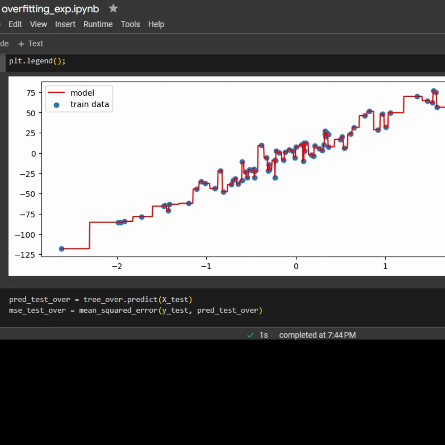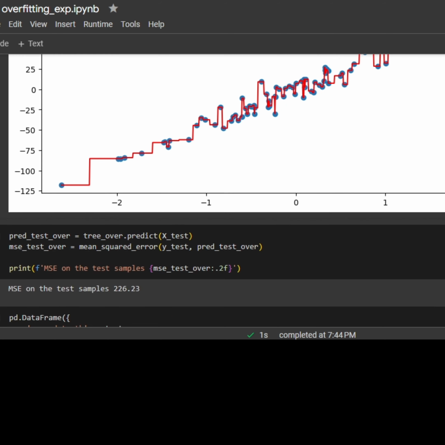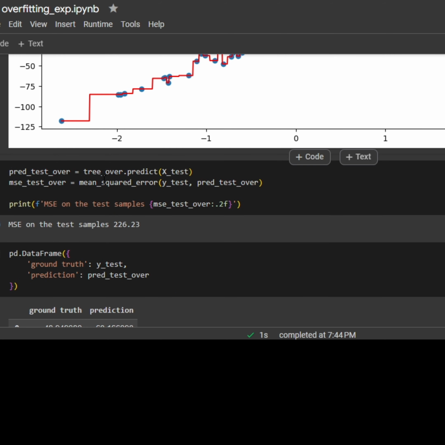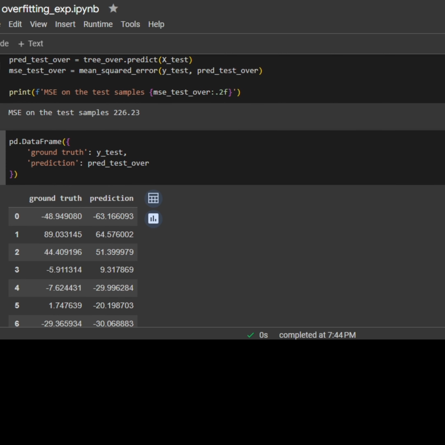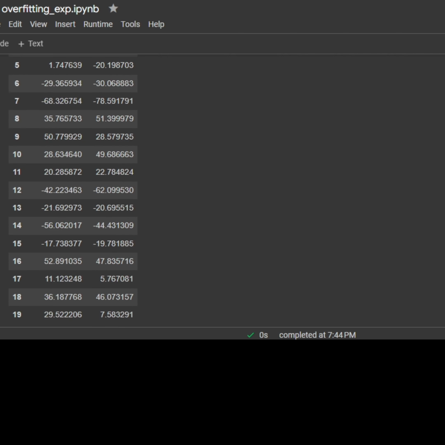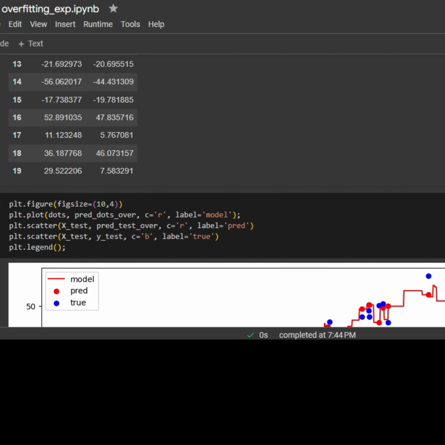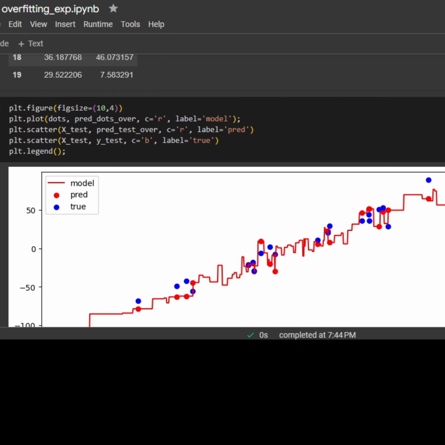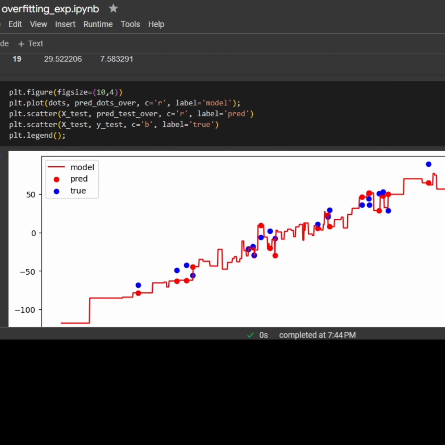Now let's evaluate the model on the test sample, where it hasn't been trained and doesn't know the meaning of the data. While the error on the training sample was ideal at 0, indicating a perfect fit, it's crucial to assess the model's performance on unseen data. Calculating mean square error on the test sample, we find it to be much higher than on the training data. This suggests that the model is not generalizing well to new data.